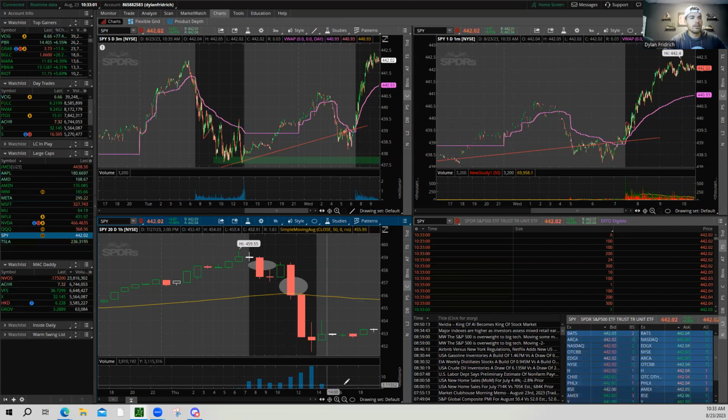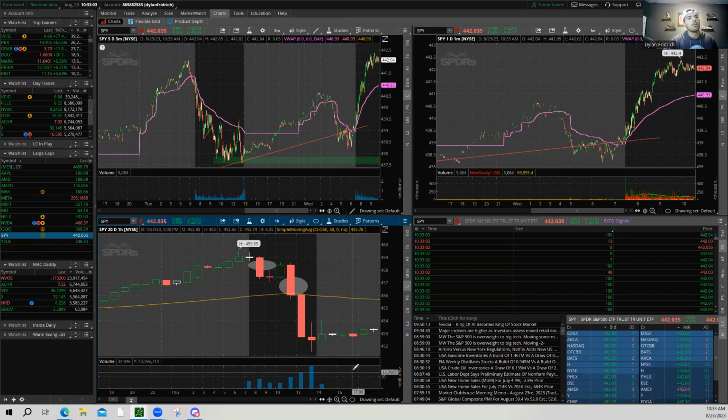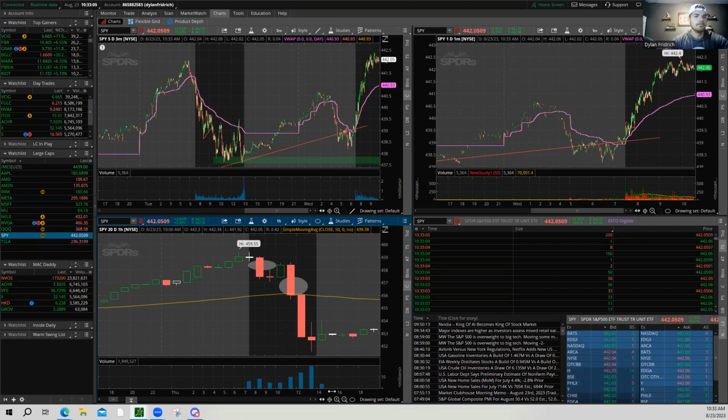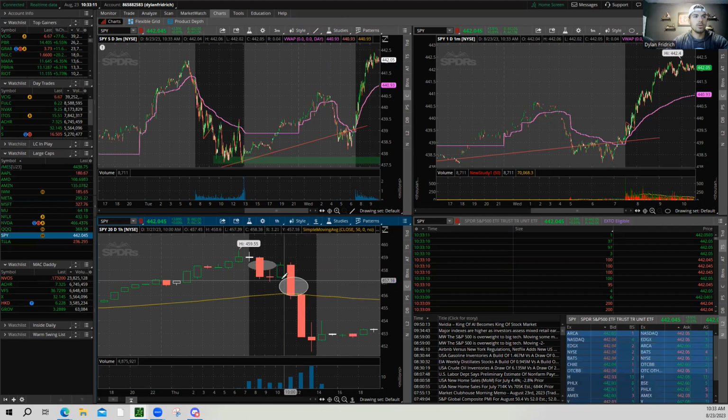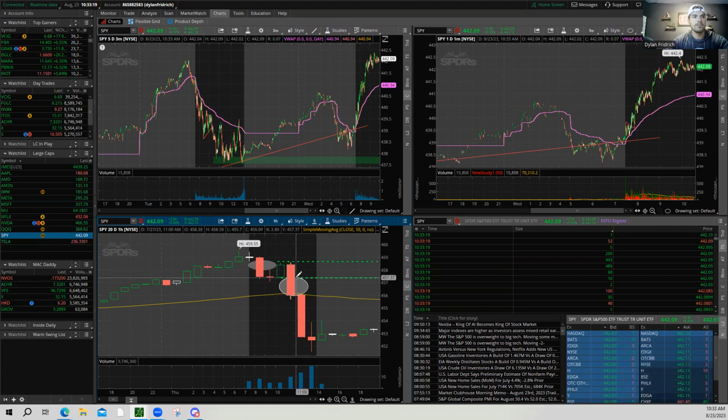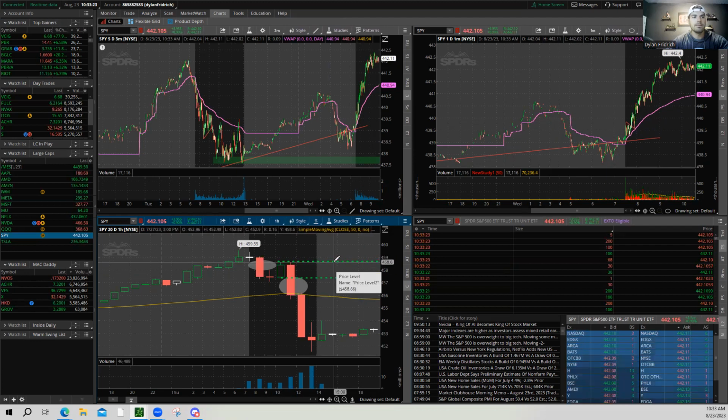That's the first thing. We want to see big volume, big move. We draw our fair value gap. Now, what we're looking for over the course of the next couple days is for us to fill that gap. If we fill that gap, we are looking for this price or as close to this price as possible, right here, the low of the first candle, and then we'll risk the high of this candle. So entry will be here. Once we get there, stop would be up here.